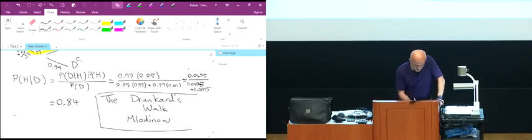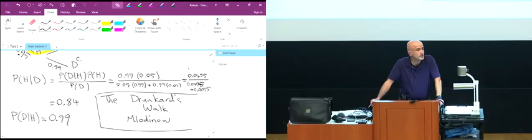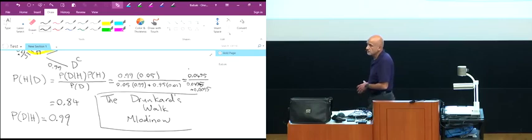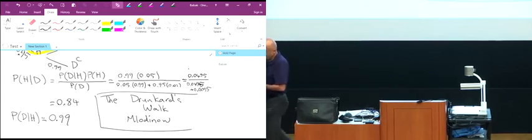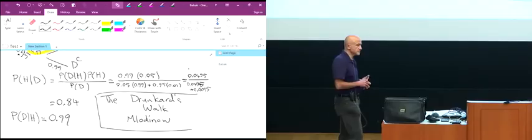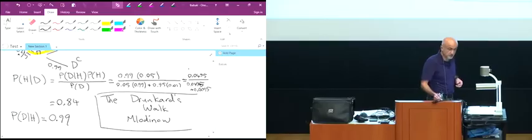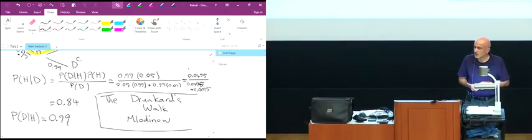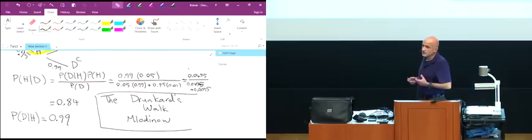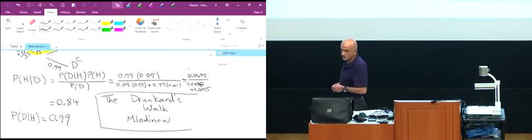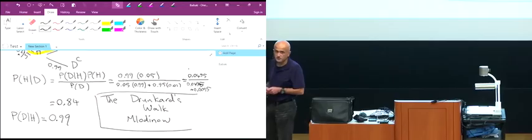Compare this with the probability of D given H. What was that number? 0.99, correct? So the probability that the test declares you as positive is very high, but the probability that you're actually infected, given that the test declares you positive, is much lower. This is a significant statistical difference. We make this kind of error all the time in real life.